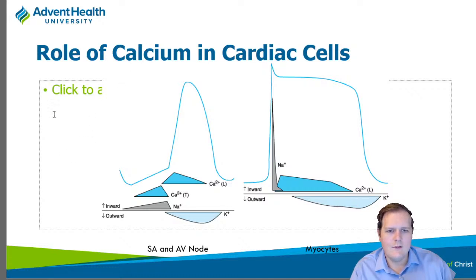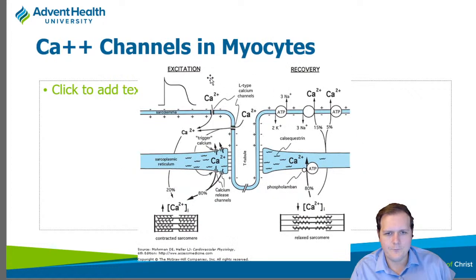Okay. If you're looking at something like the SA and the AV node, notice how these cells have leaky sodium inward currents, and then you have the calcium influx that is really important for causing the actual heartbeat to occur. If I block calcium here, you're going to slow down the heart rate. Similarly, if I block calcium from flowing into the cardiac cell, I'm going to decrease contractility as well, as I'll show you in just a moment.